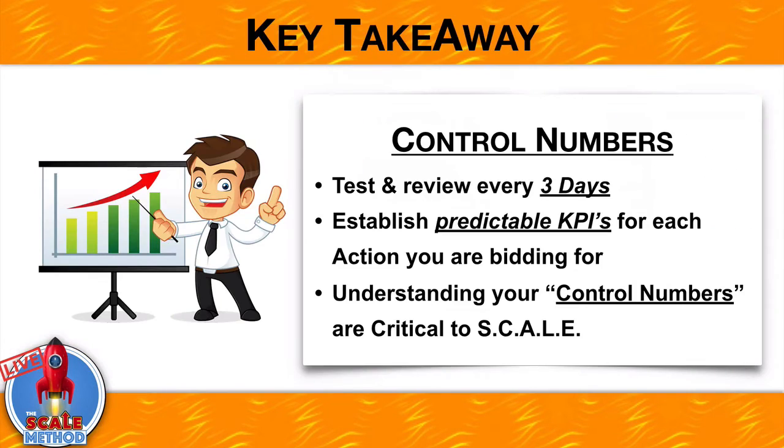So here's a key takeaway here. Control numbers. Test and review every 3 days. I don't believe anything that happens in 12 hours, 6 hours, 24 hours. I watch for a good solid 3 days before I start making adjustments. We go over a lot of this in much more detail on the live scale method training.